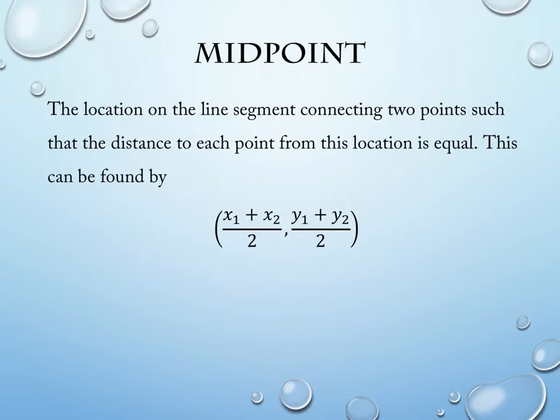If you're finding the midpoint, you're finding the average x value. So you add the 2 x values and divide by 2. And you're finding the average y value. So you add the 2 y values and you divide by 2. Okay? So it's the same thing you do with your grades, right? You add a bunch of grades together and you divide by the number of grades that you have. You find the averages for things that are weighted equally anyway.